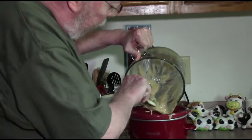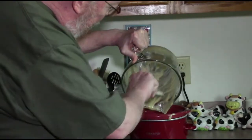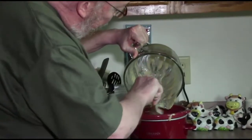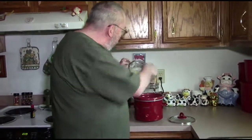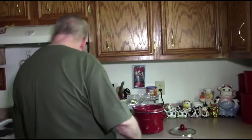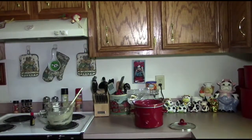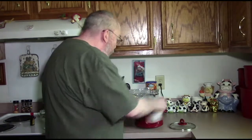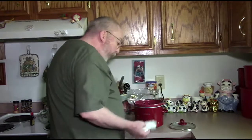Try not to get it all over the outside of the crock pot like I just did. That's one of the problems with having shaky hands. Okay. Now let me get a paper towel and wipe off the excess. Hopefully it'll be a lot neater than I am.